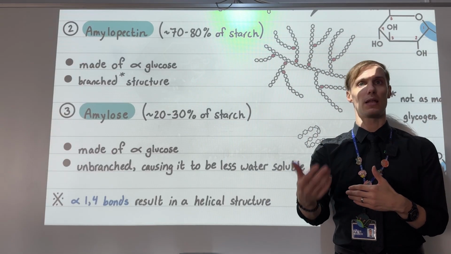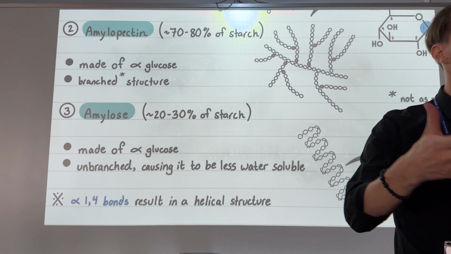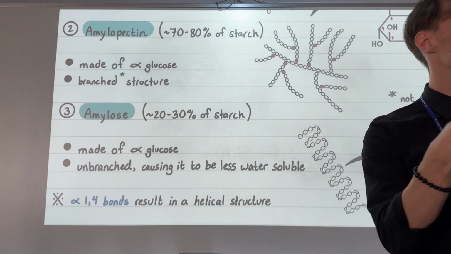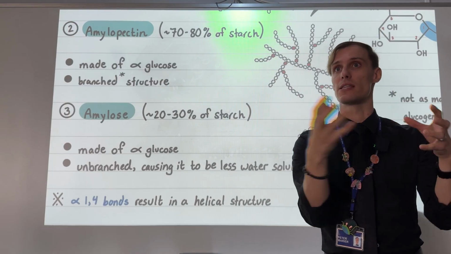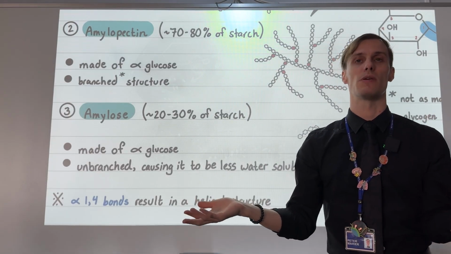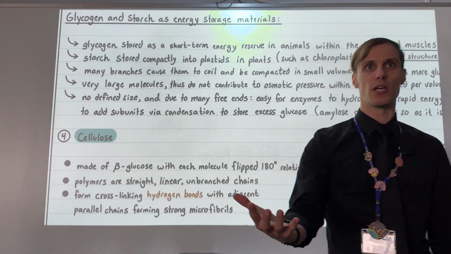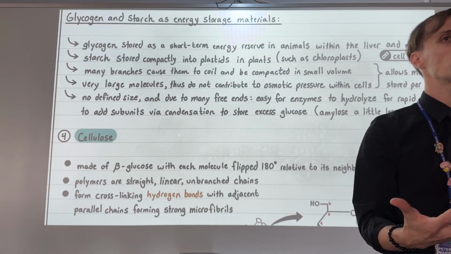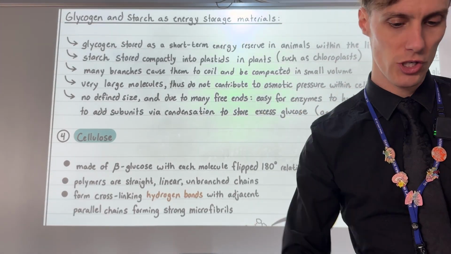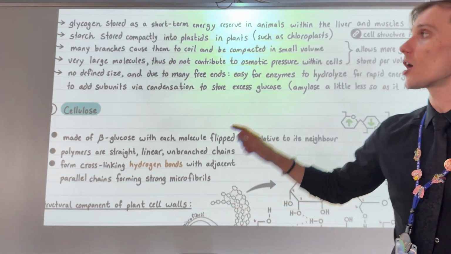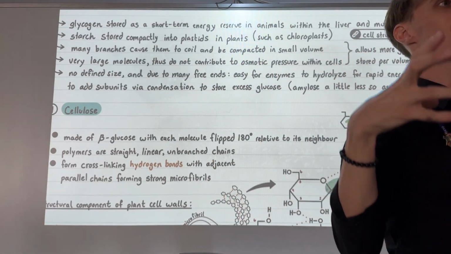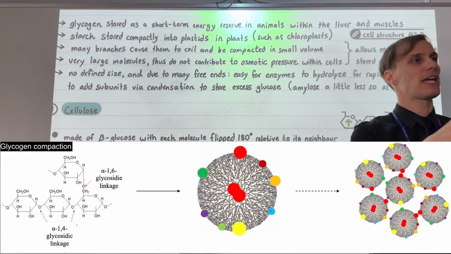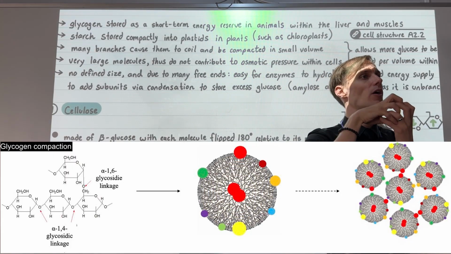So when we eat plants, we're eating starch, we're eating really glucose. And it's the same exact monomer that we can then use to build glycogen, because they have the same building block, so to speak. What makes glycogen and starch such good molecules for short-term energy storage? Well, for one, starch and glycogen, because they're branched, can actually be compacted. And that means that I can store quite a lot of it in a small area.